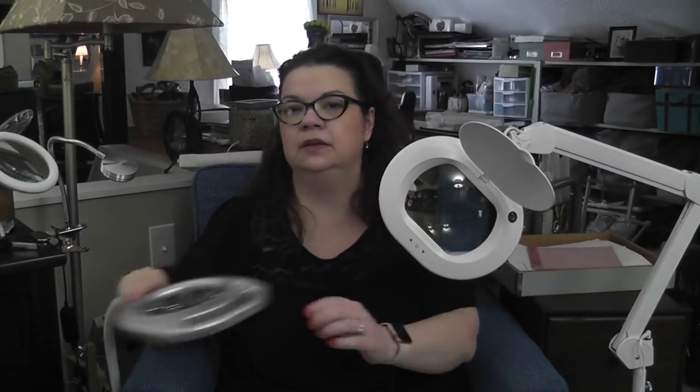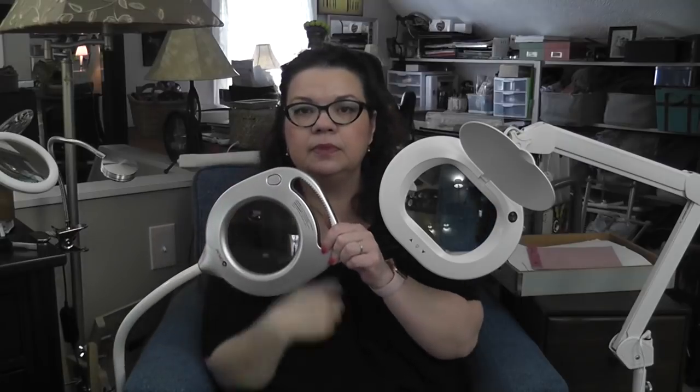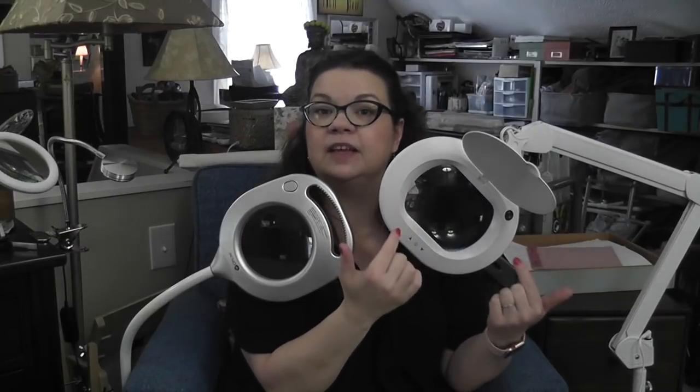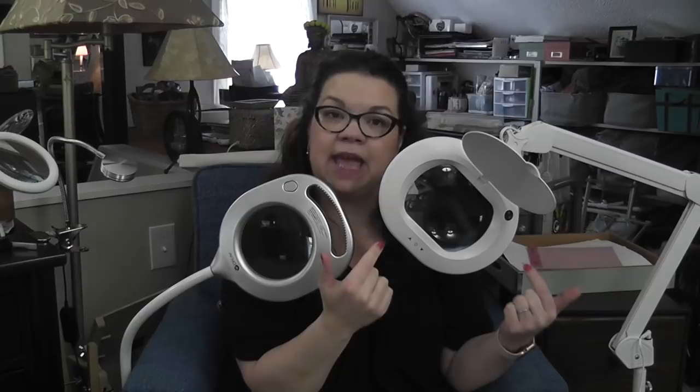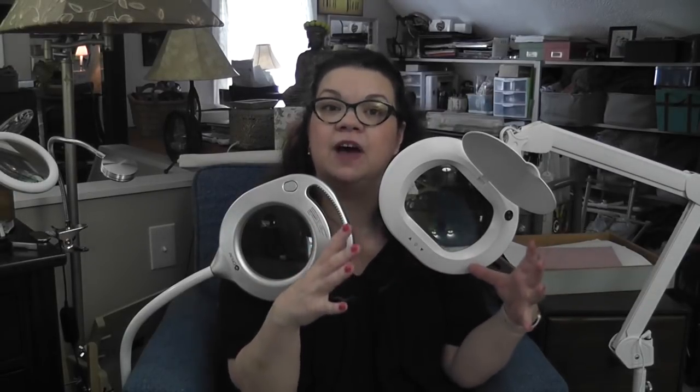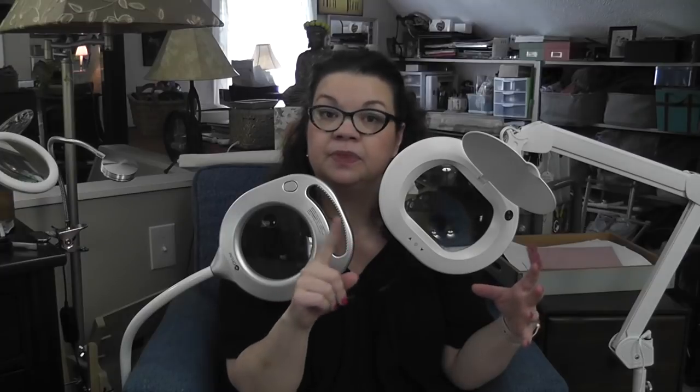Third con that I am not very happy with is that I bought this because, can you see? Look at the difference here. This is round and this is squoval. It's like an oval, right? And I thought, oh, this is going to be great because I'm going to get a bigger field of vision, a bigger magnified field of vision. Not so.